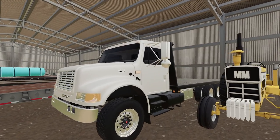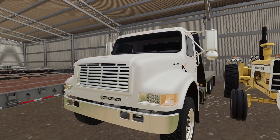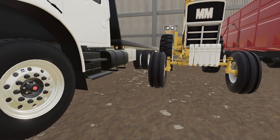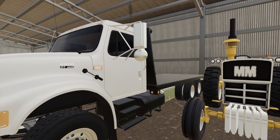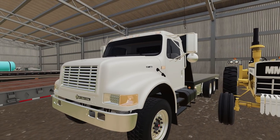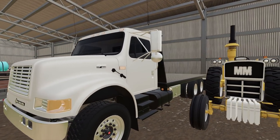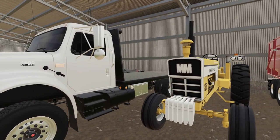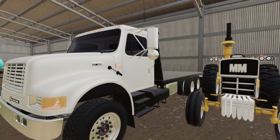So you guys probably haven't even seen this yet, but I picked up this International for cheap. I just love how these old Internationals look. They kind of remind me of my old farm. We used to have one similar, not pretty close to it, but it's just another flatbed that I could use for help pulling around stuff.